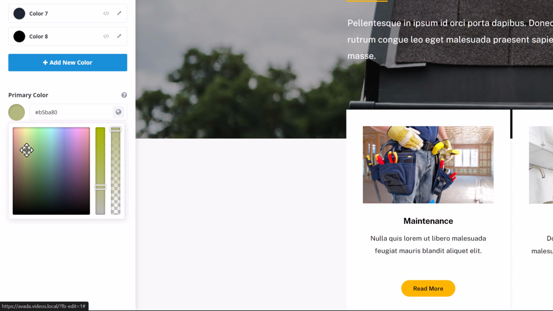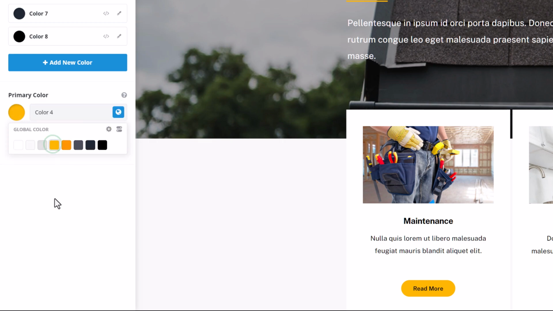The slider to the right is a transparency slider. You will note that as soon as I begin to bring this slider down, the hexadecimal code changes to an RGBA code. This is a way of expressing color using three RGB values and a transparency or alpha value. A half transparent color, for example, equates to its three RGB values with 0.5 at the end. The equivalent of this in the global color palette options would be minus 50 in the alpha channel. Okay, let's just set this back to color 4.